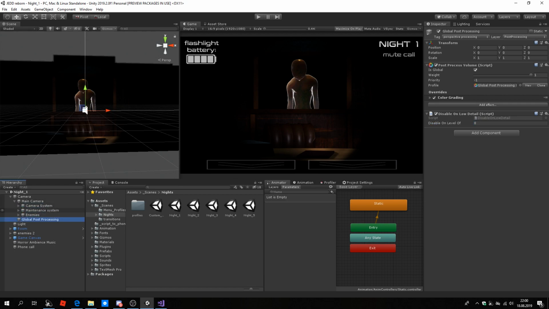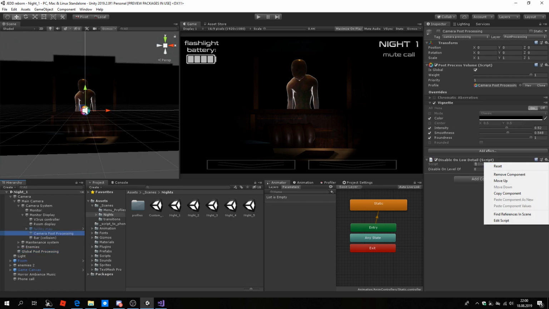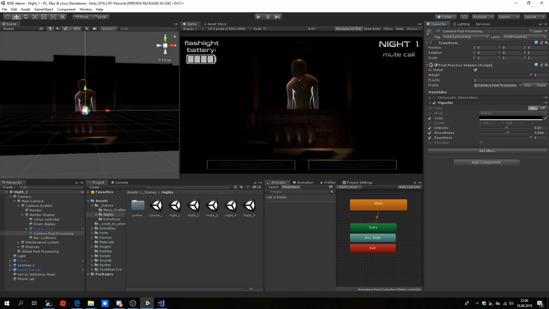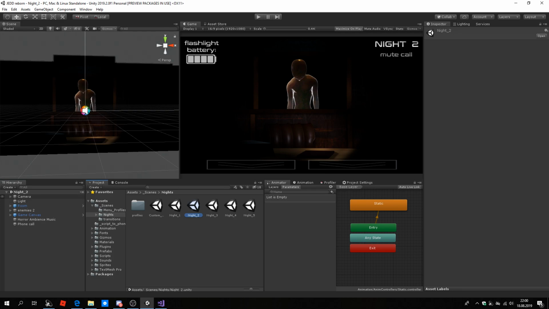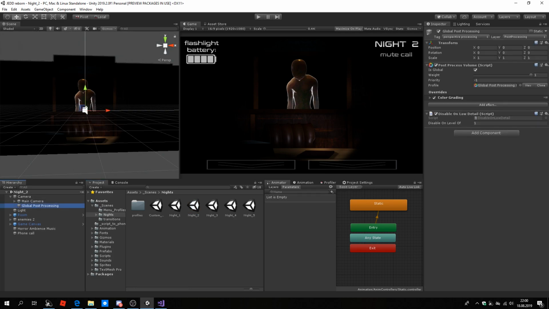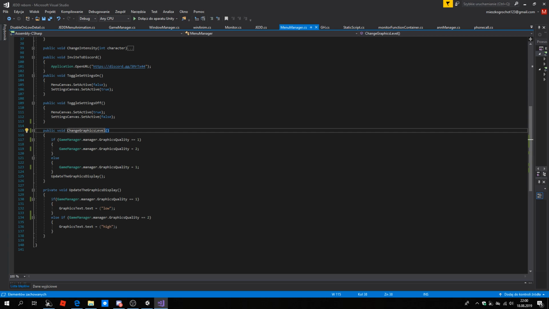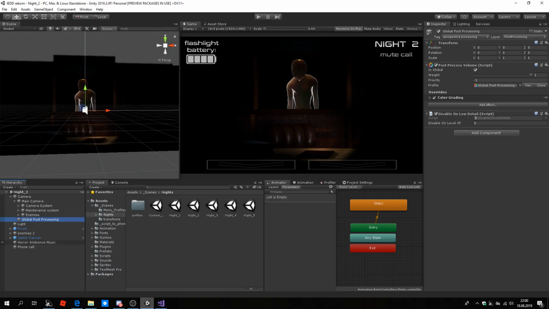And we will be deleting that on a camera post-processing, because we don't need that. That post-processing is going to stay everywhere and every time. So now, night 2, and the same thing, so here is the number of 0, and no, wait, I'm doing something not right. It has to stay on 1.